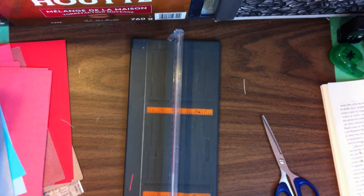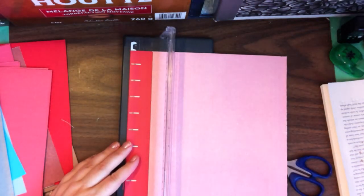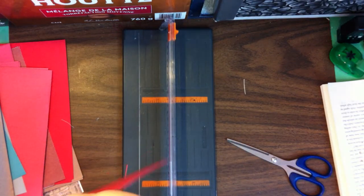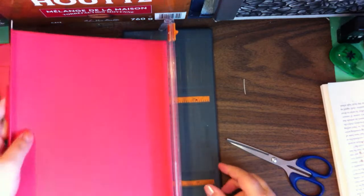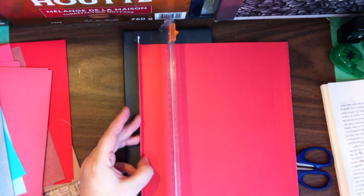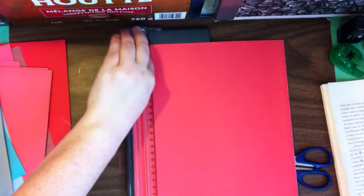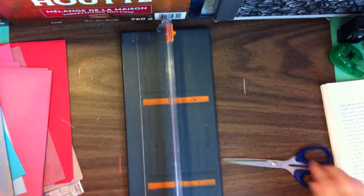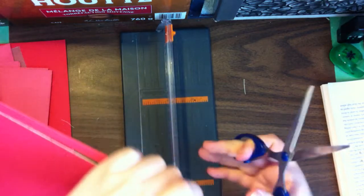This might be easier to cut with scissors and with a ruler instead of trying to slice it. I know that my cutting will not make it as straight as if it was used with this paper slicer, but I might not have some of the same issues here. Alright, let's try this one. I think the folding helps, because then I can see right where the cut line is and line it up at the top and the bottom, so that's good. It's just at the ends where the metal bits are, the paper doesn't quite lie flat enough, and so it doesn't slice all the way to the ends.